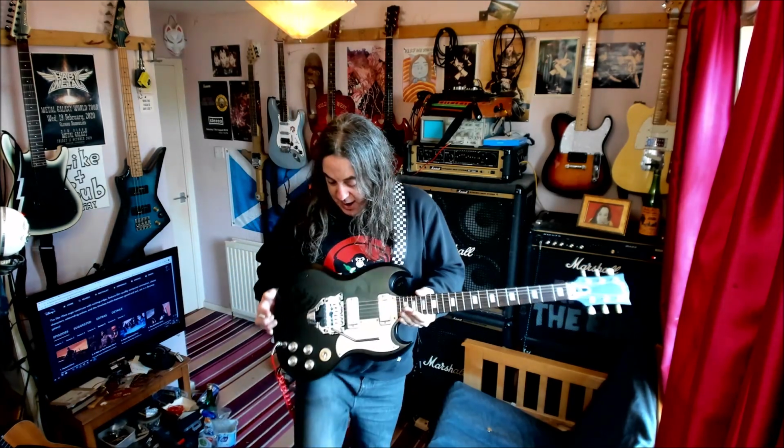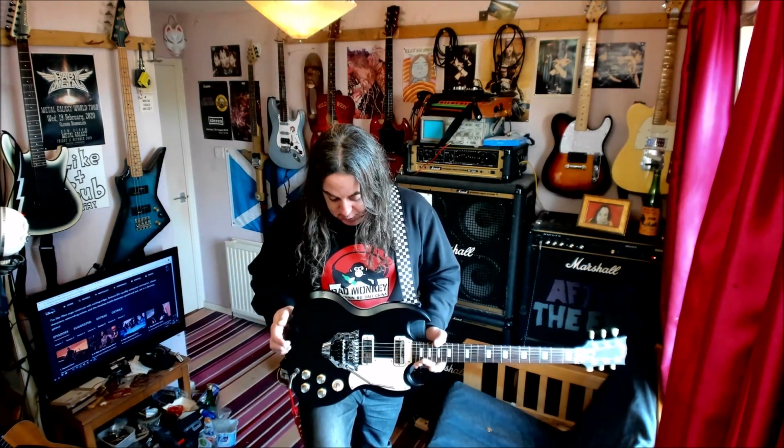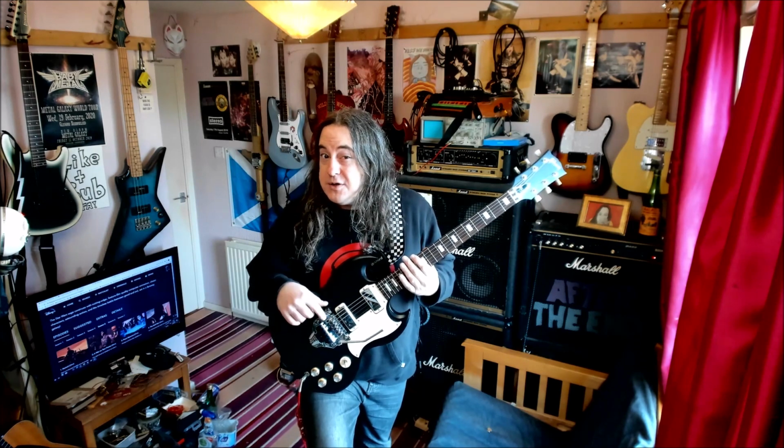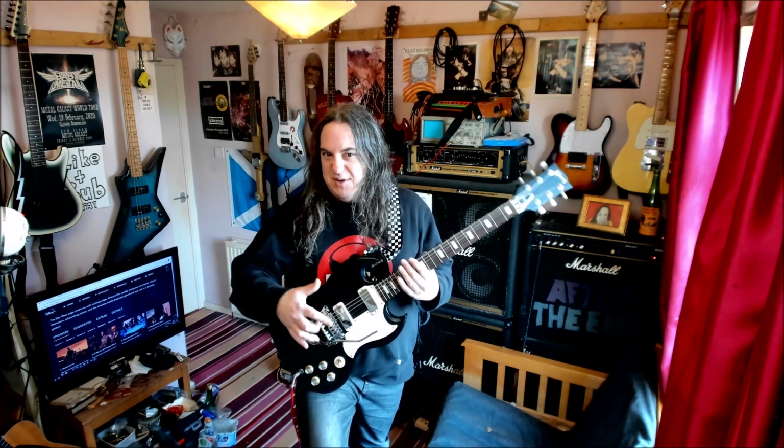But I mean, I assume this is actually a proper SG kit because it fitted really easily. I wouldn't go about fitting it yourself if you don't know how a normal Floyd Rose works. You want to be able to set up a normal Floyd Rose first.